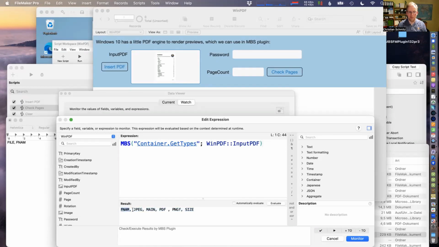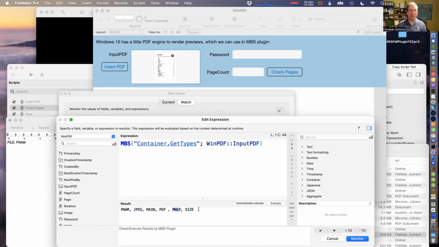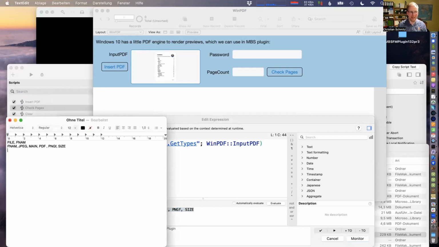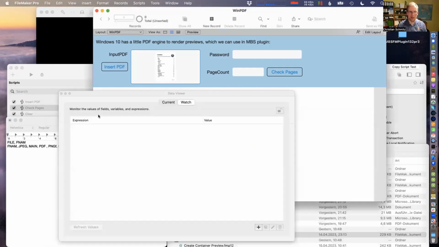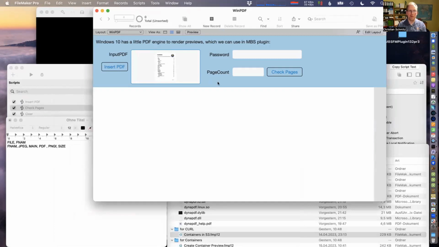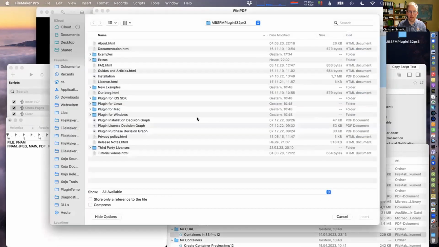So there is a file name, a PDF data, there's a size, so the picture has a size, and there's both a JPEG and a PNG made by FileMaker in this case. So FileMaker will automatically create this for you if you use it on a Mac. There's a feature request to get it on Windows too, but let me try to show you what the plugin can do.